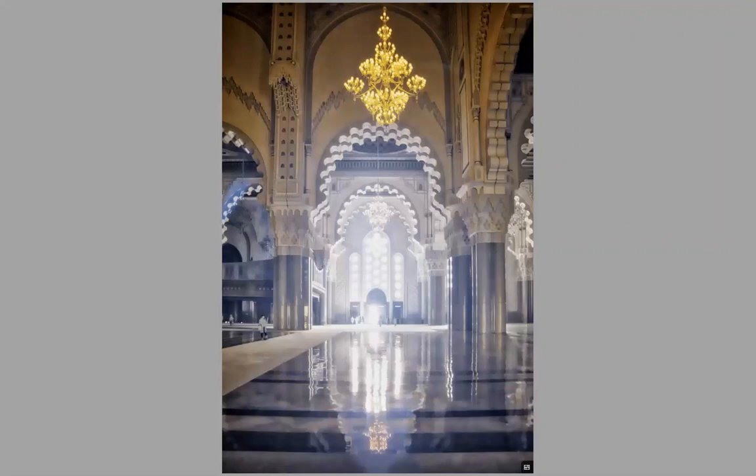Her name is Lemya — known her for years — and she knows we're photographers, so we can kind of spread out. We just have to keep an eye on where the main group is so we don't get totally lost. But we have a lot of flexibility photographing on our own in this beautiful mosque.